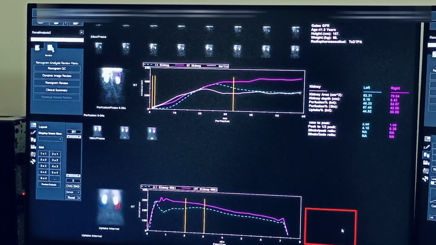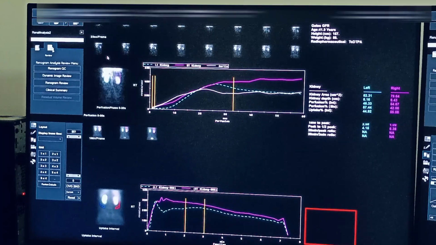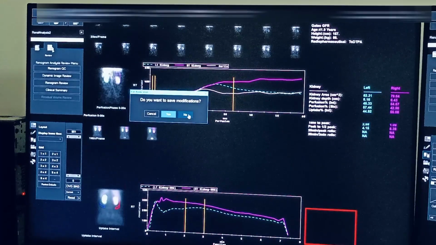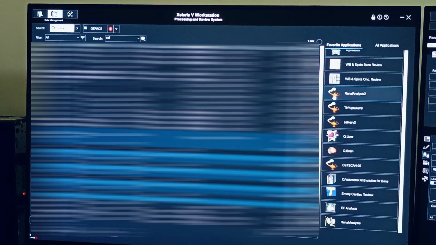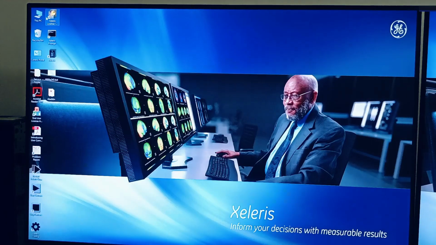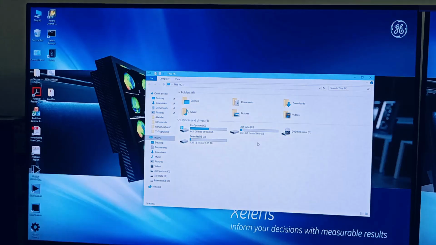Can we have a look at how that page has been modified? Yes. So this is basically system software, and in the system software we do not change anything. This is the Aladdin-based application where you can modify and save it. I'll just show you quickly how to modify in that.